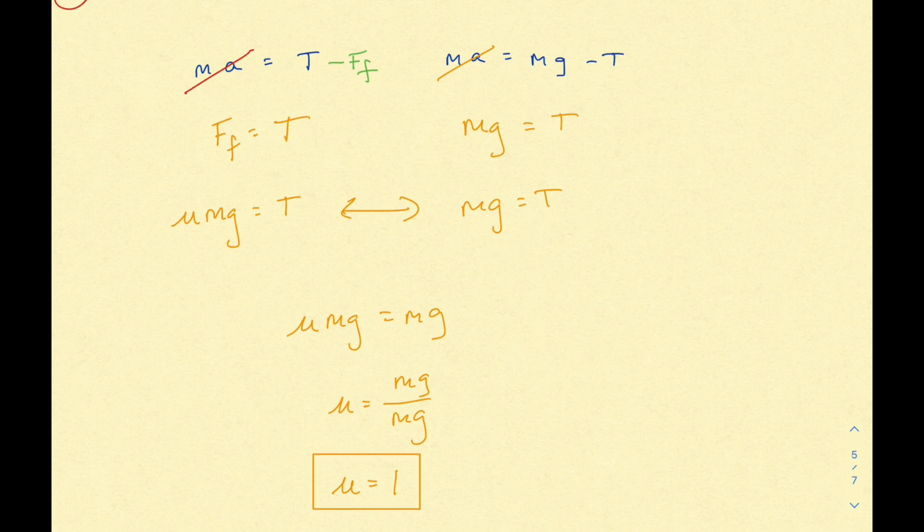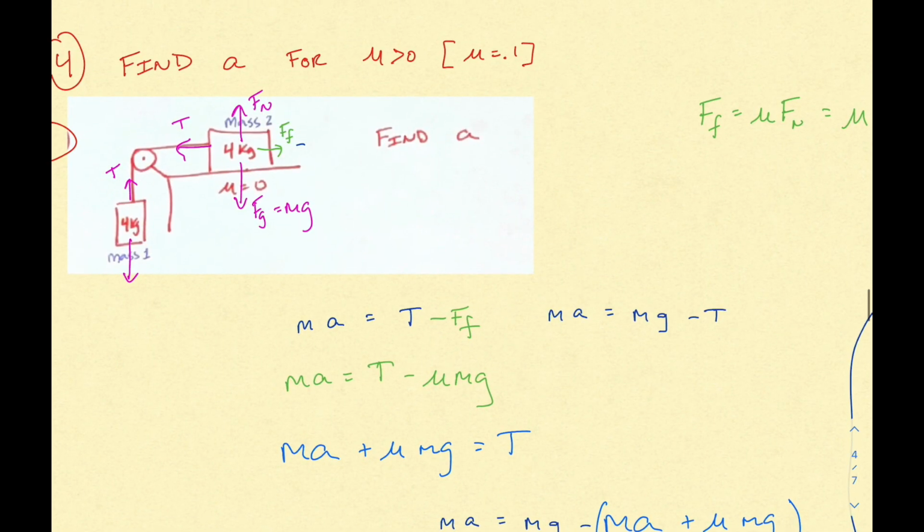And thinking about it more from a physicsy sort of way, I guess we would also have to say that the mu would have to be greater than 1. Is that what I want to say? It could be. It doesn't have to just be equal to 1, right? We know that it could be much greater than that. So any mu that was greater than 1 would be sufficient to stop this object from moving.